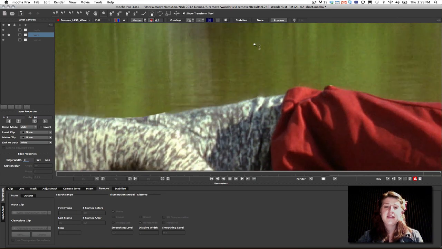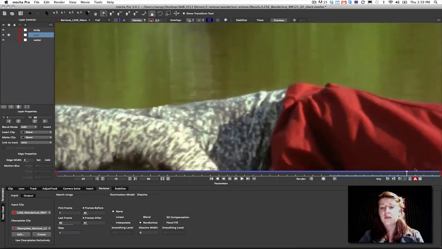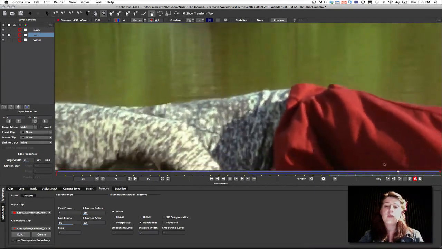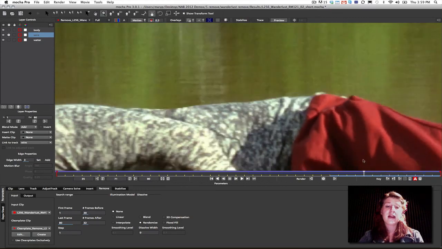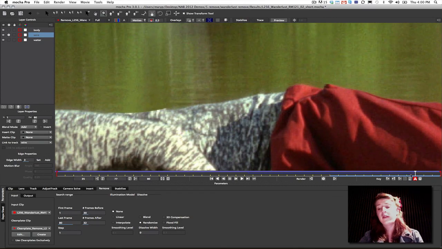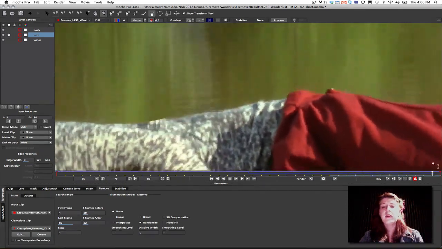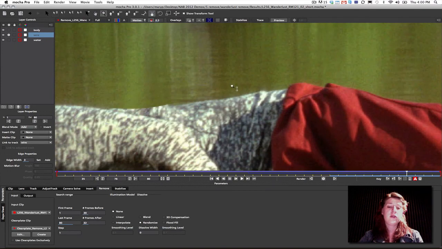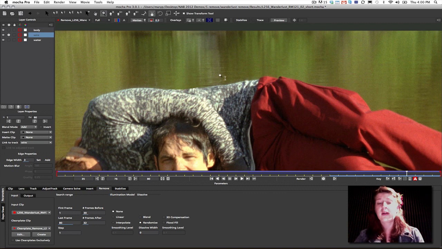And the cool thing is that Mocha will use the same compression and the same noise pattern that's going on in the shot because it has more than one frame to pull from. Now, if you only have one clean plate to use, you're going to probably need to degrain and regrain your shot in order to get the best results. But if you're pulling from multiple keyframes, you should be able to get a nice match so that you don't have to worry about that sort of artifact problem that you normally have to worry about with other programs. So that is Mocha version 3.